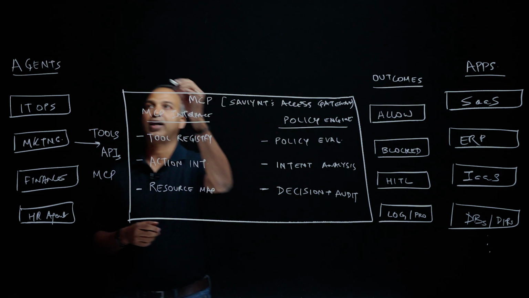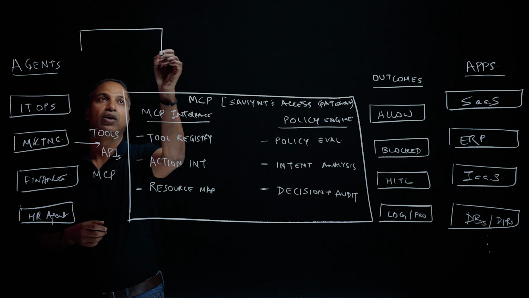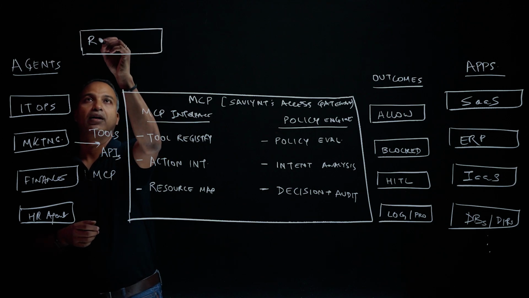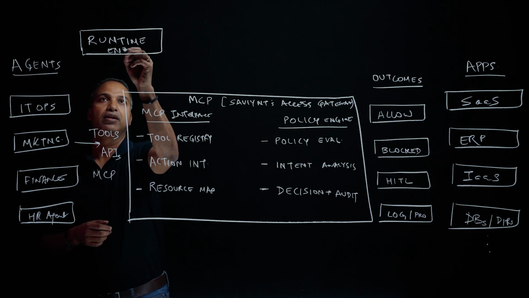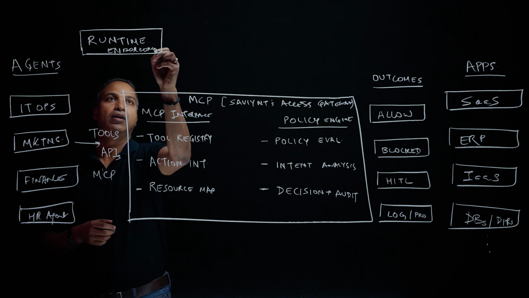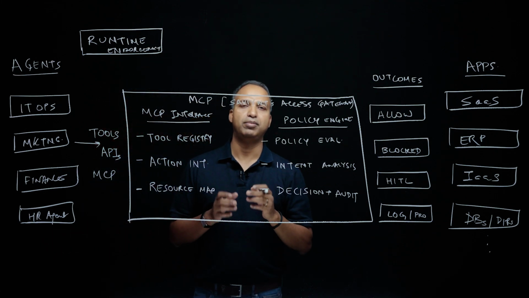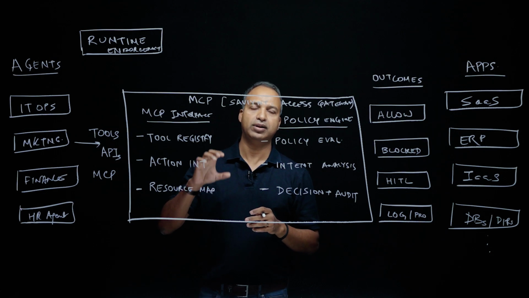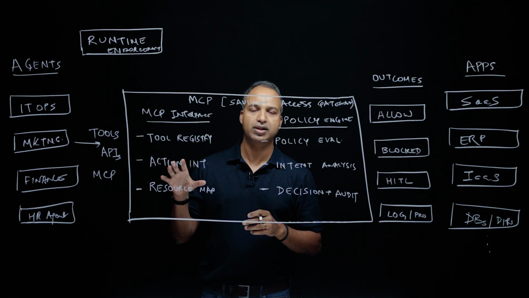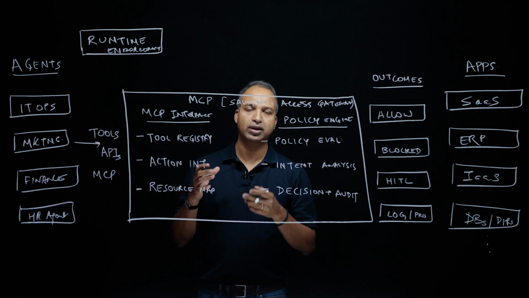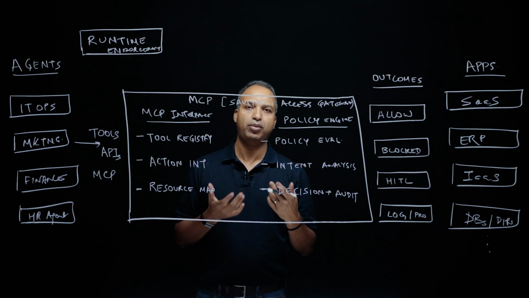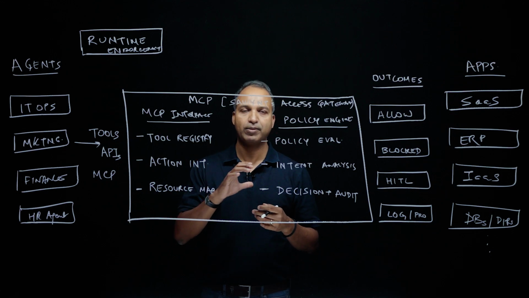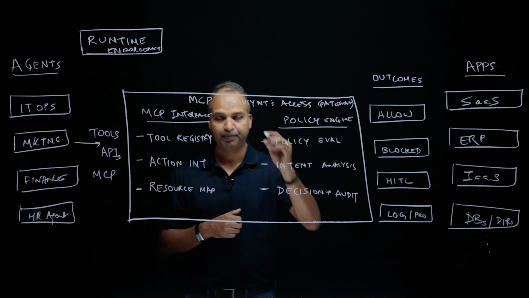So, at any given point of time, when you have an access gateway, what do you really get? You get runtime enforcement of access and policies. You can define what the access for your agents is at design time, but that access can be tweaked, changed, modified at runtime depending on what the agent's intent is, as well as you can enforce your corporate policies, like rogue agents should never be performing agentic transactions, number one.